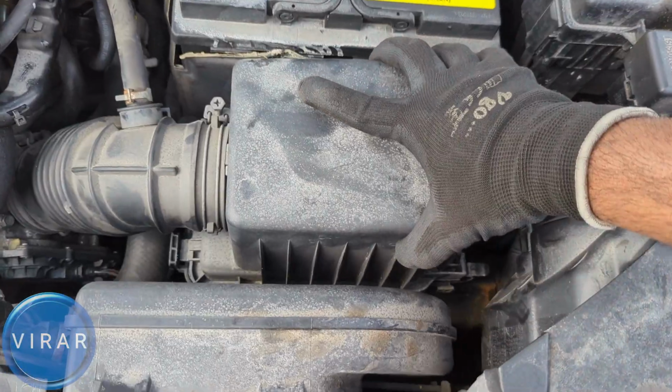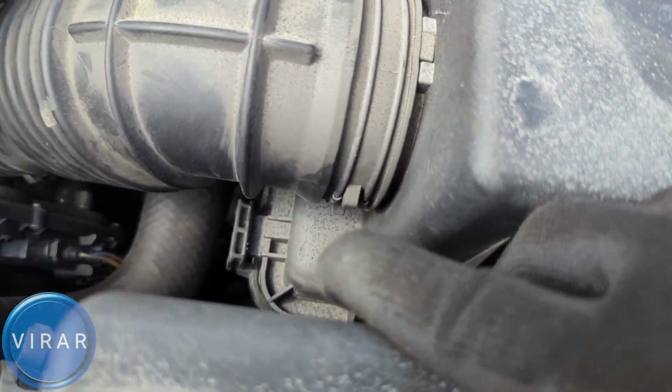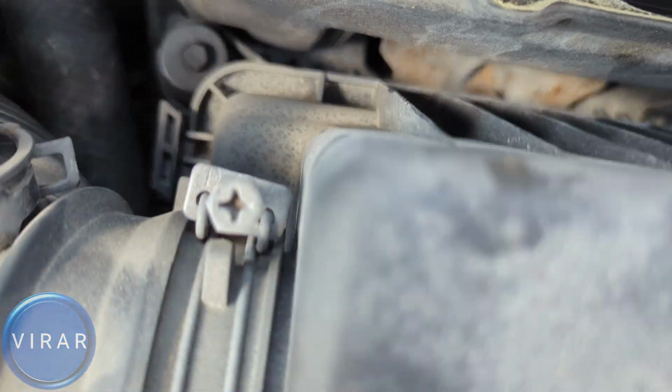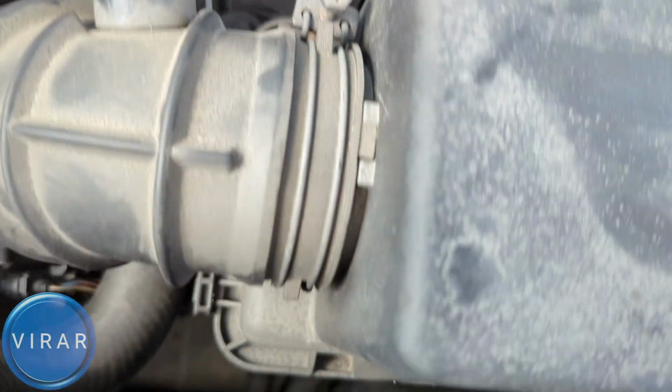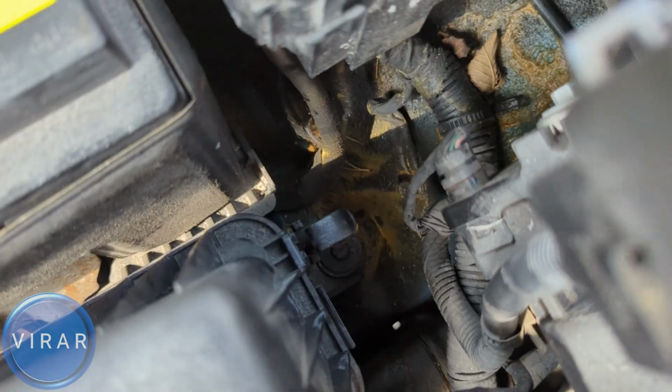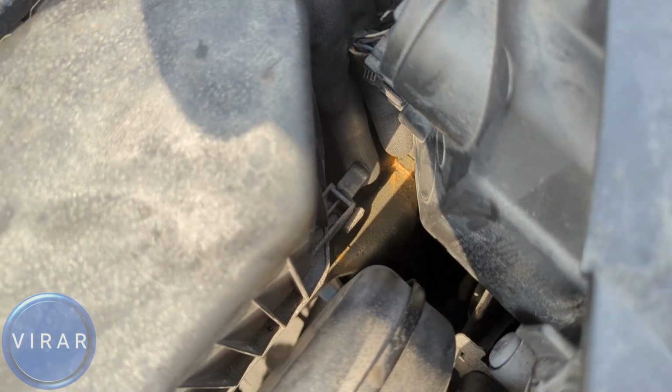And now let's put the cover back on. Again, first you have to make sure those two tabs over there, they slide in the slots. Yep, like that. And the second one is in as well. Only once those tabs are back in the slots, then you can put those clips back on. Otherwise you're going to struggle with the clips, right? So put that one clip over there and the second one over there.